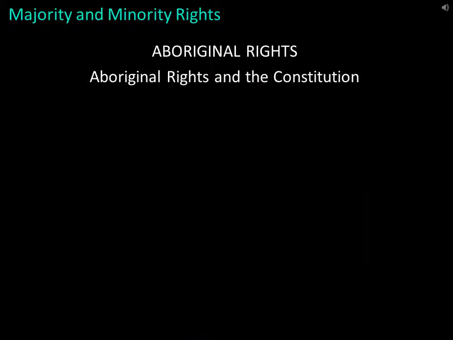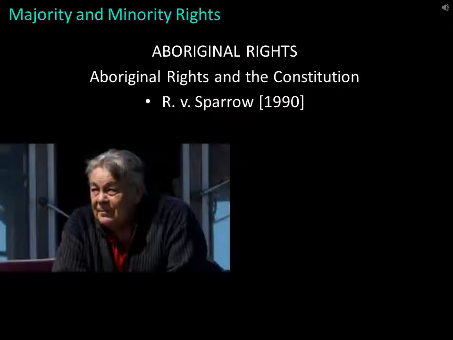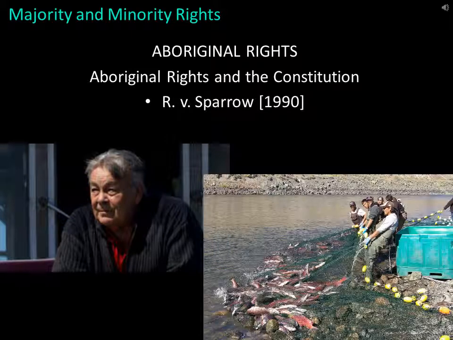The question of whether or not a particular right is existing is a challenging one, which has often been referred to the Supreme Court of Canada. A number of these cases involved Aboriginal fishing rights. In R. v. Sparrow, 1990, the Supreme Court recognized existing Aboriginal rights to overturn a man's conviction for using an oversized fishing net in violation of the Federal Fisheries Act. In so doing, the court laid down a three-part test for claiming an Aboriginal right under Section 35. The person must prove that the treaty right existed, he or she was exercising that right, and the right had been infringed by government regulations.